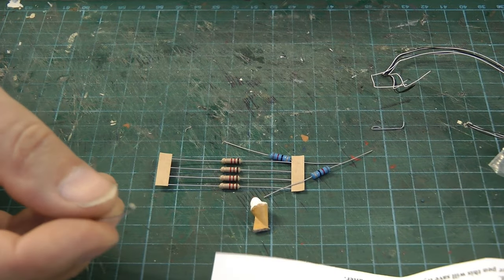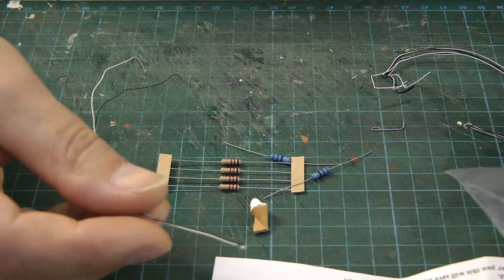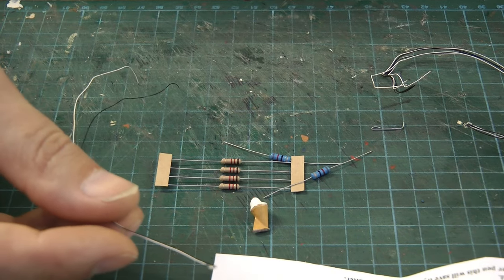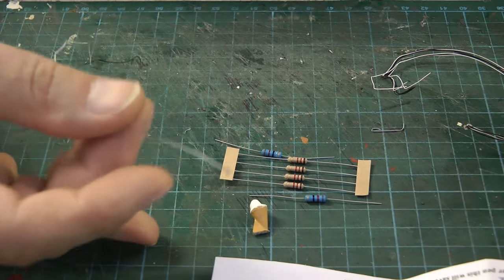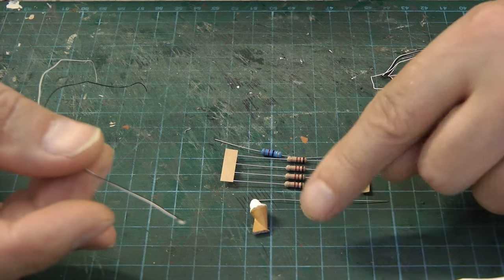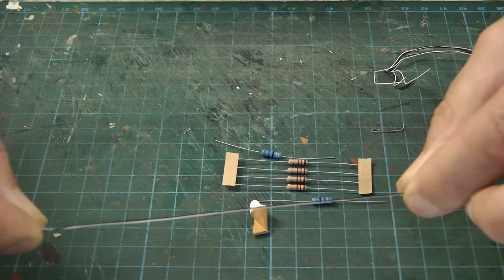Right, so we have our LEDs, and these are the 4x flashing 0805s, so they are quite small, and they're pre-wired, but you get two sets of resistors with them, so you can either have the 3-volt supply or the 12-volt supply. 3 volts is the blue resistor and the brown resistor is the 12 volts. I'll be using the 12 volts because it's a 12 volt system that we have for our lighting.